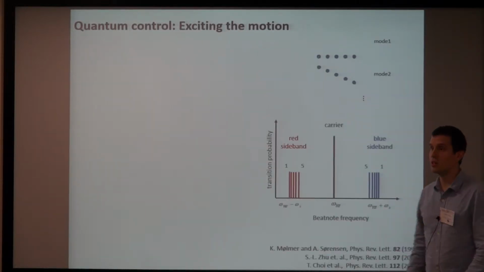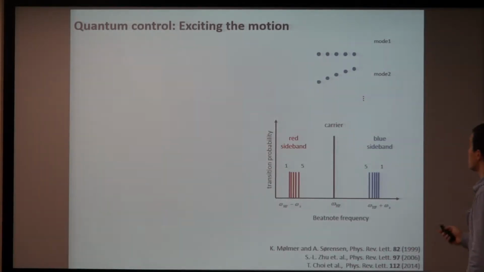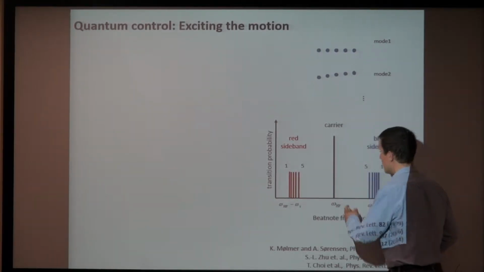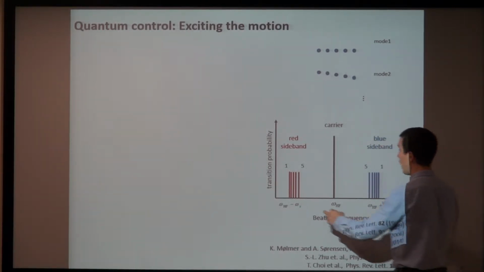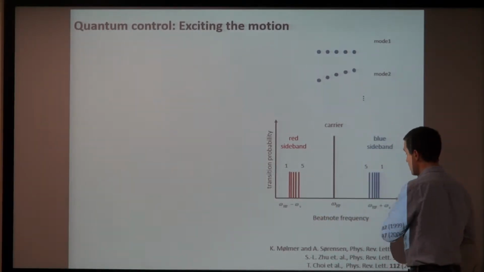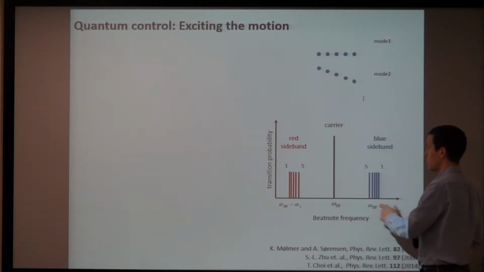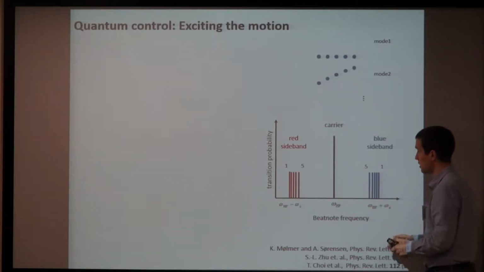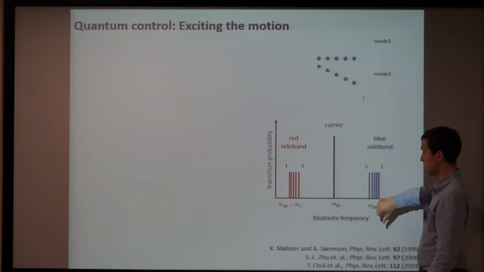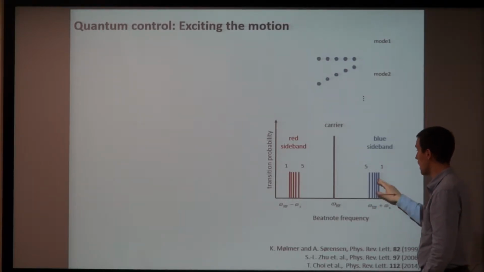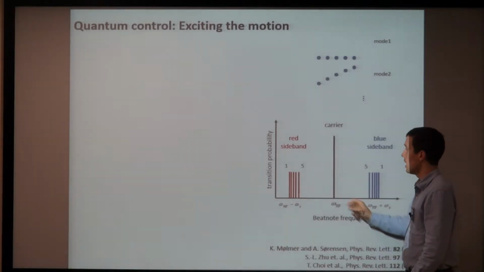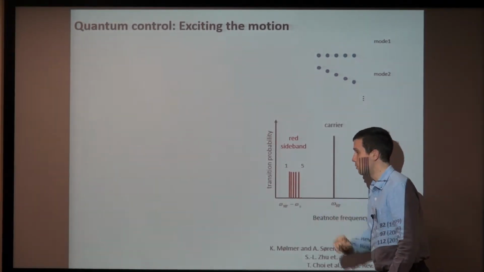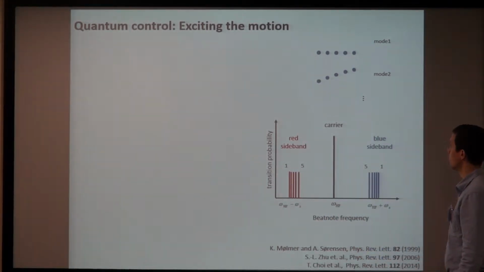More interestingly, we can do entangling operations. And for that, as I mentioned before, we use the motional modes. So if we tune our beams to resonance, we get these Rabi flops that I showed on the previous slide. But if we detune by a motional mode frequency, which in our case is about 3 megahertz, we get these sidebands. So these transitions correspond to flipping the spin or changing the qubit state and adding motion to the harmonic oscillator modes, and these correspond to flipping the spin and removing a quantum of motion from these oscillator modes.